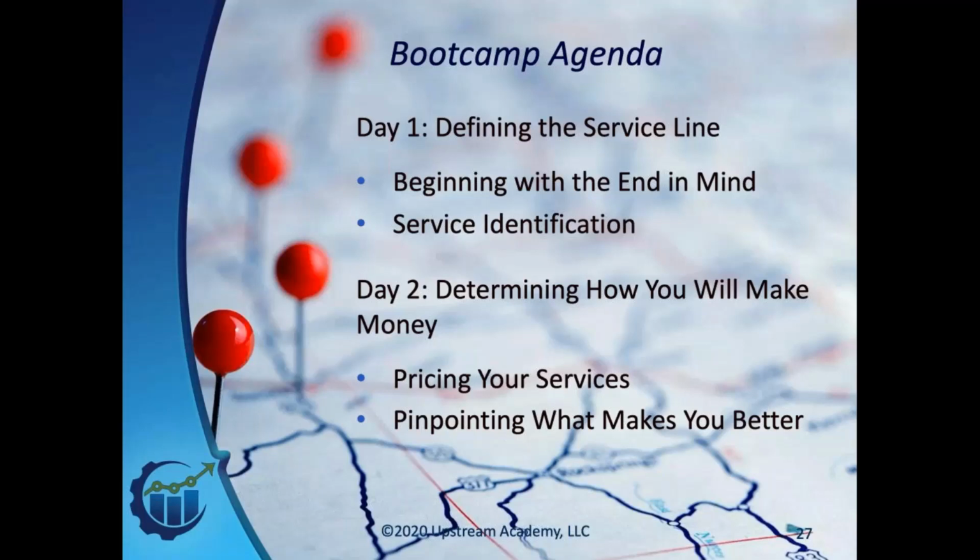Day 2 is all about making money. How are you going to price your services? What are your differentiators? How are you going to message your differentiators and your pricing? And we're also going to talk about it through the lens of annuity work. How do you price it for annuity work as well? So first is defining the service, then it's pricing and making money with the service.